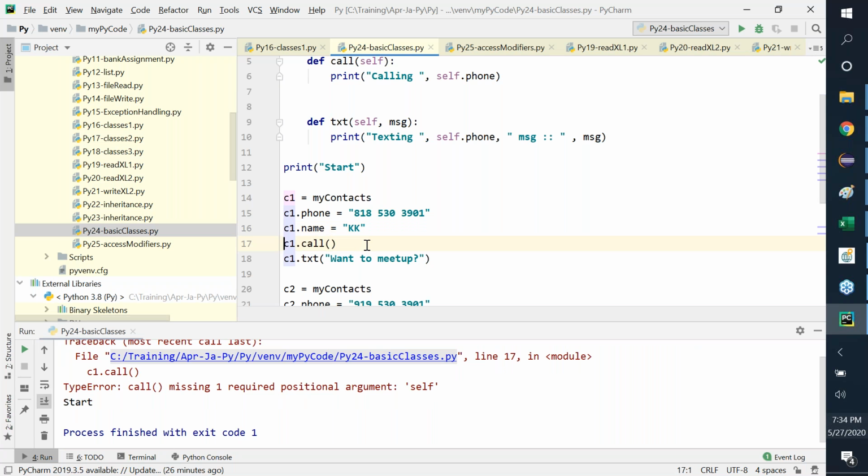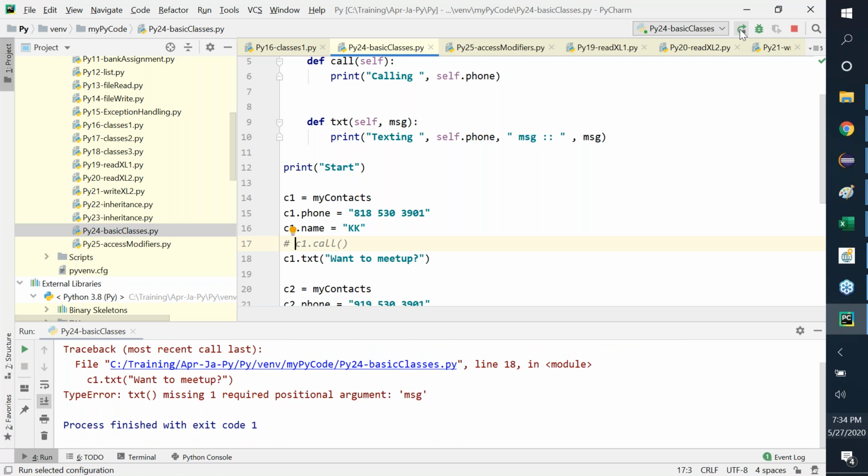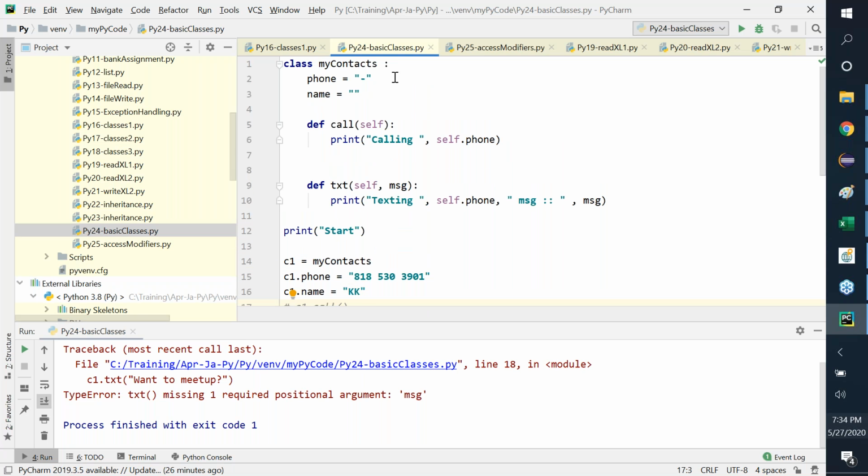Let's just comment this, see if the next one is working. Does it want me to call it with self? No. Something is wrong here, team. I don't need an initialization one.